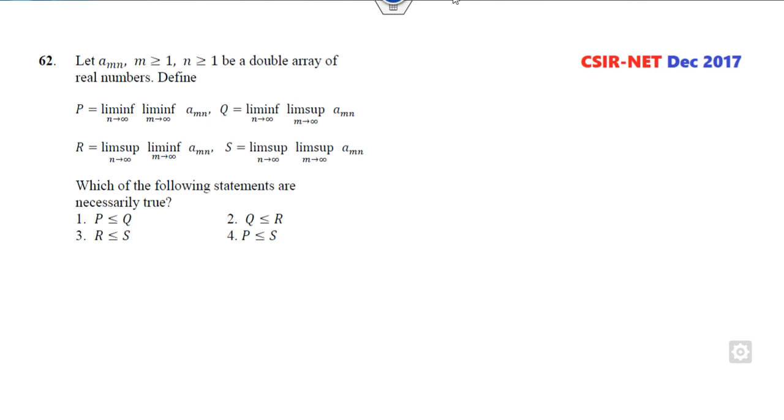Okay, which of the following statements is true? That's very simple. We all know infimum is always less than the supremum. Fine. So first option, p less than q. You can see this option is the same, this is already the same on both sides. So we already know infimum is always less than or equal to the supremum. So it means p is less than q is satisfied.